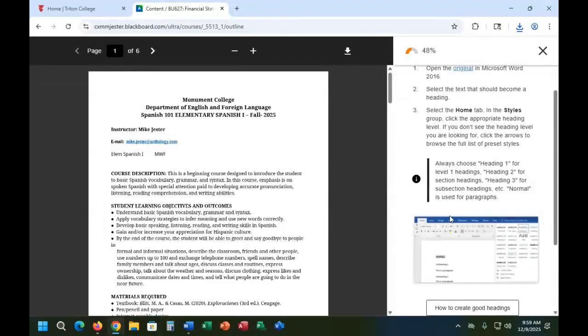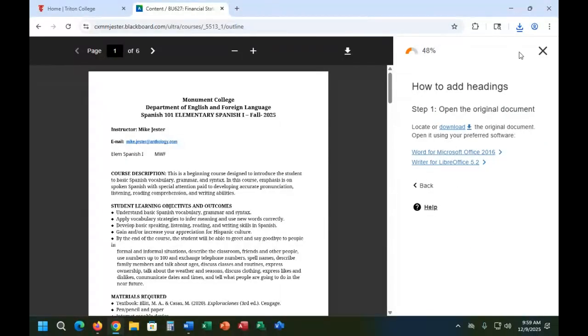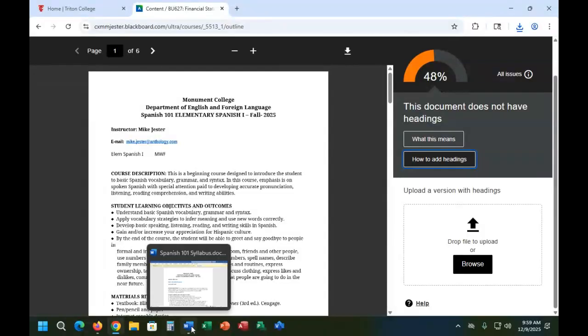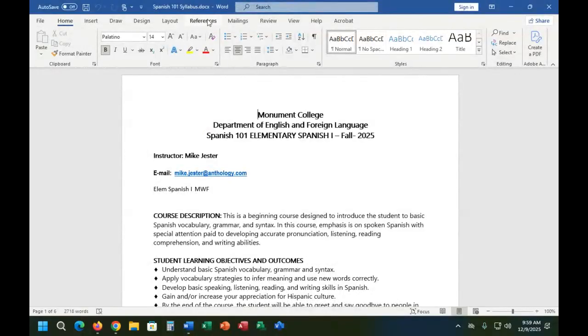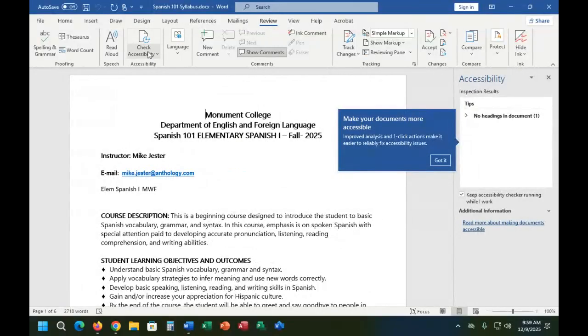Okay. And when I finish completing this document in Microsoft Word, I can then just drag it and upload it here, and it'll replace the document that's in the course. Okay. Now, when you go into Microsoft Word, I have to enable editing here, and I believe that here in the review setting, you can check accessibility. And here it will give you the tips on how to manage accessibility in the document.